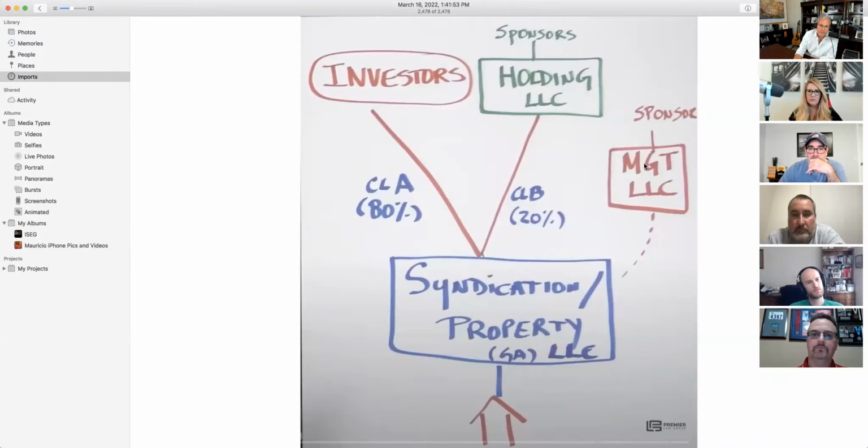Then what we can do is move that valuable asset, with the brand, for example, or the website, outside of the management LLC, because anything that's inside is going to be fair game. So I can move that out, hold it somewhere else, maybe in the holding company, and then just lease it back or give a royalty. So you have the right to use the brand name, but you don't actually own it.